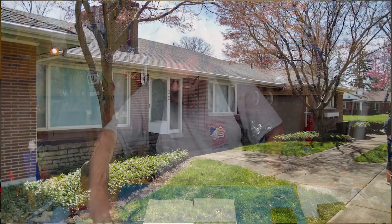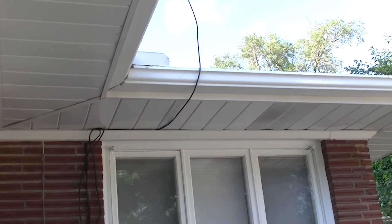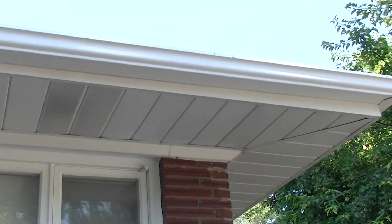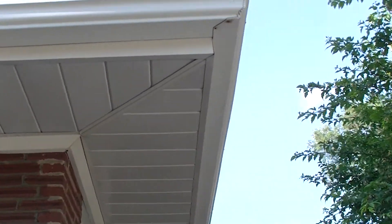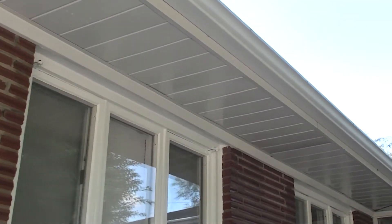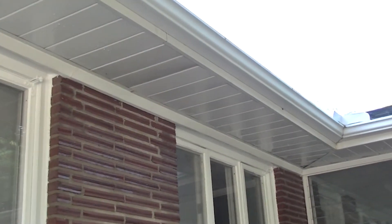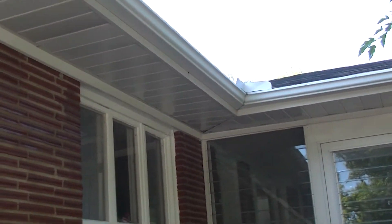For those of you who are not in the know, Mrs. Rattlecannon and I have bought a 1955 ranch style house. We do have a couple of things that are a little bit different. We don't have 12 inch overhangs on our soffits — we have 18 inch overhangs. Our soffits have been closed in, and at some point somebody put siding up on the side of the house and covered our soffit areas with aluminum.